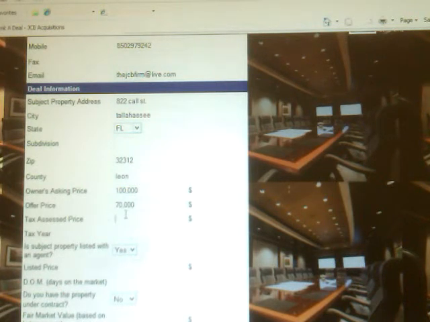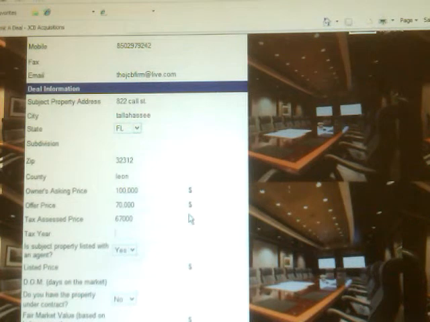So I went ahead and just dropped it $30,000 and made them an offer of $70,000. So that's what I did. So on that particular thing, and here again, we'll go back down to the tax assessed value. The tax assessed value may be $67,000. It may be less. It may be more than what you're doing on your bid there.